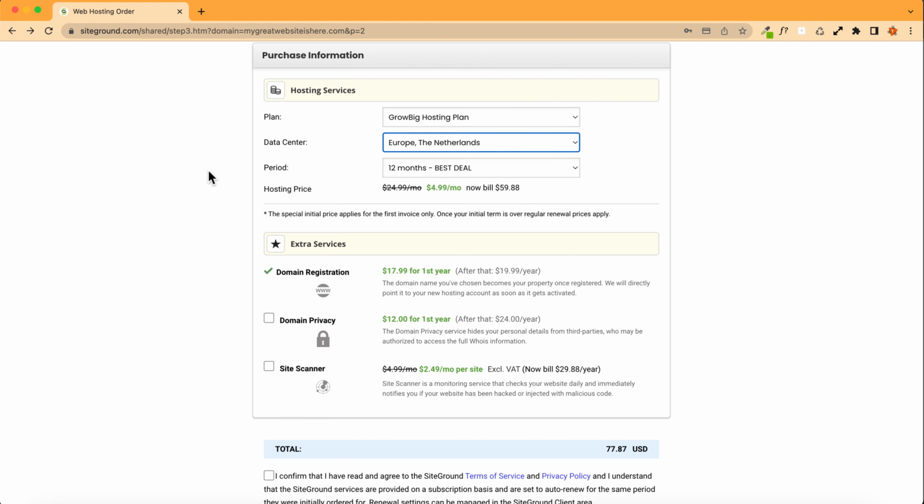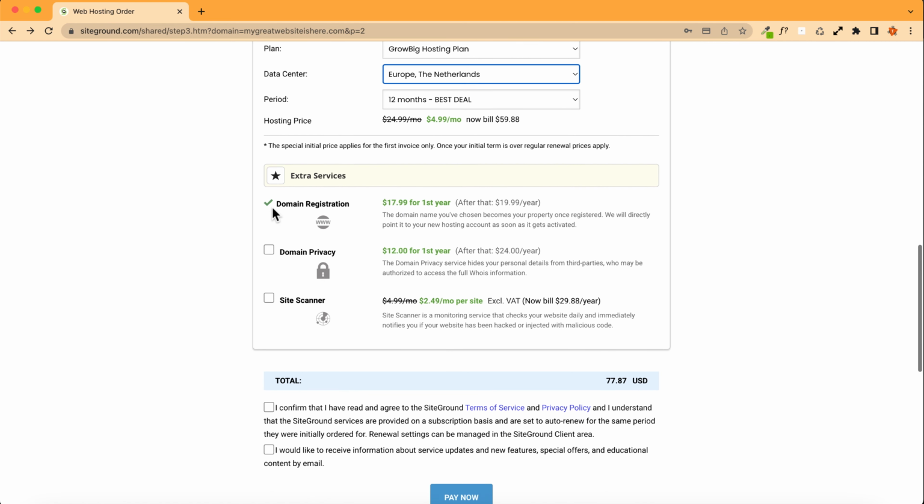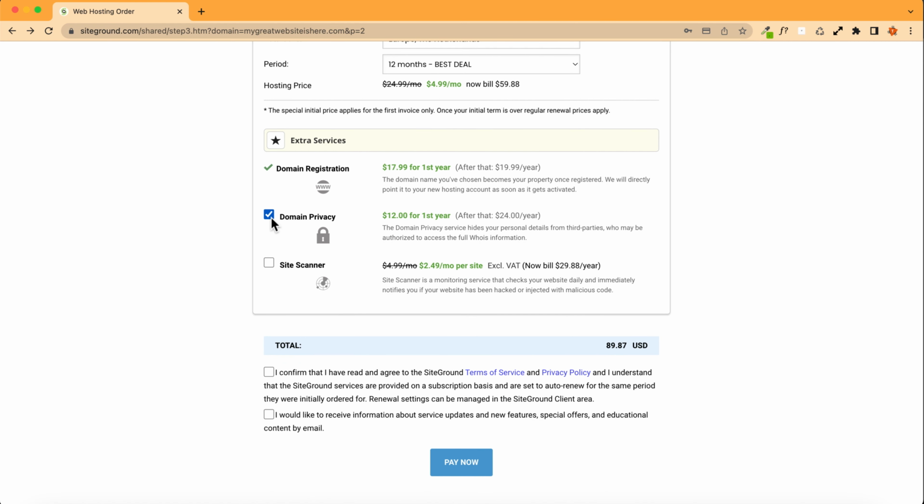I will also set up a CDN for my account. We can scroll down, and this option can be very useful because it will allow you to protect your domain privacy, and you will avoid receiving a lot of spam messages in your inbox. So I select it and I leave it like this, knowing that the renewal price will be this one. And this is the price for the first year.